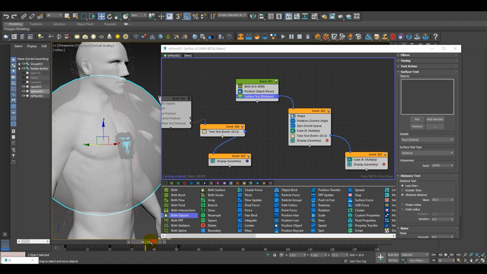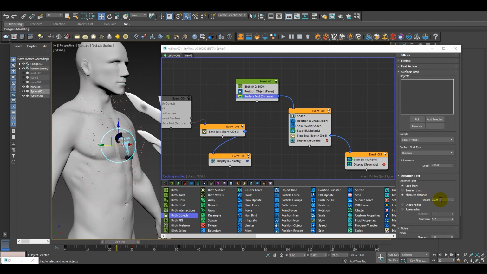What I have to do is set this value to around 0.2.